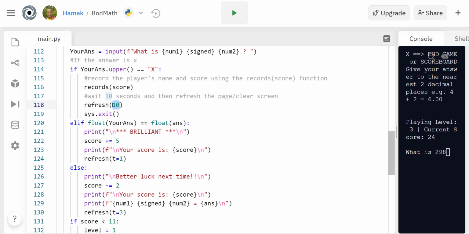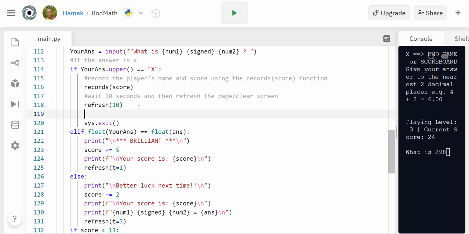For this part here, we need 10 seconds because we need the user to read the name and the top scorers, as I explained in the records function. It's going to read the top scorers, try to insert data or update or select values, and then display all the results. It should take the player 10 seconds to read through the results and see who is the top scorer before it exits.